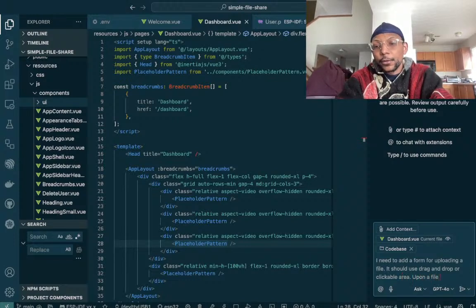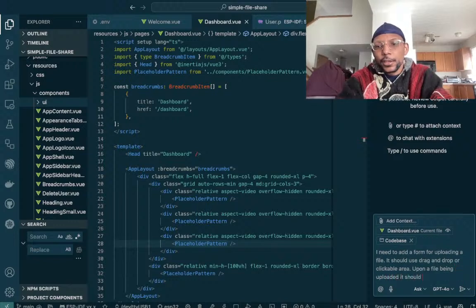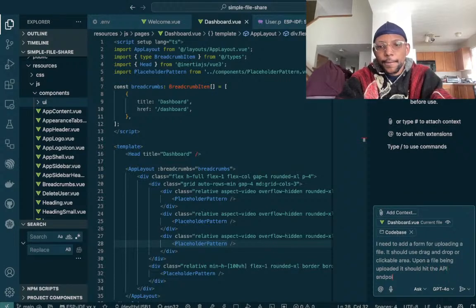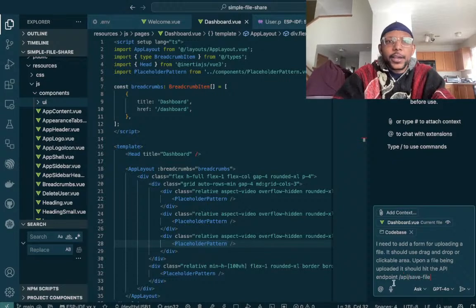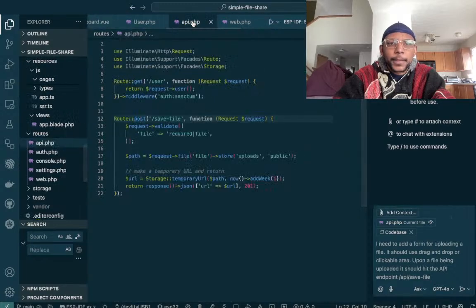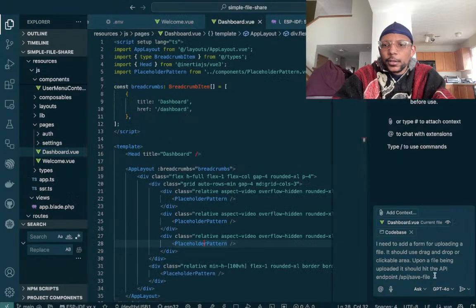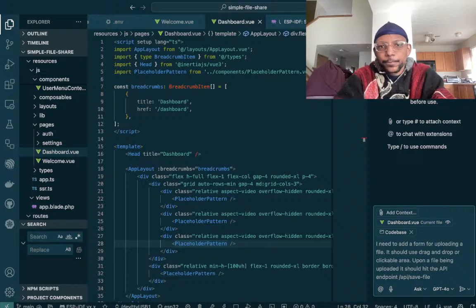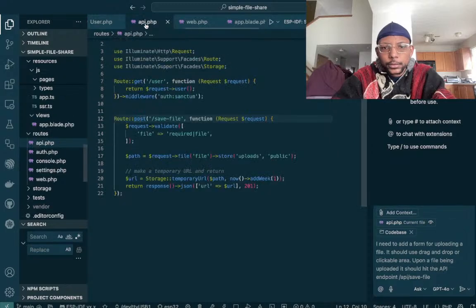Upon a file being uploaded, it should hit the API endpoint /api/save-file. I believe that's what I called it. That's what I called it, right? Yeah, save-file. All right.